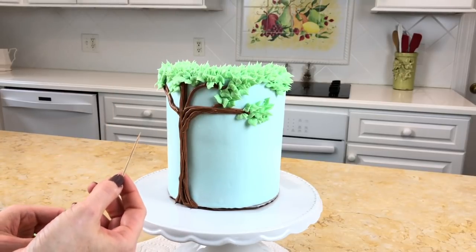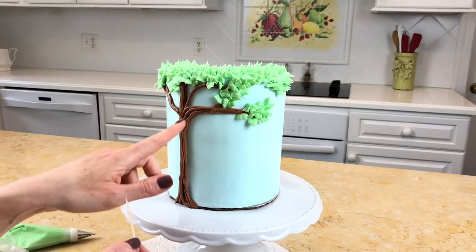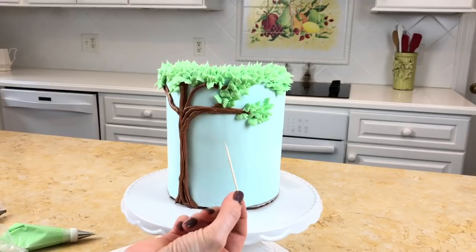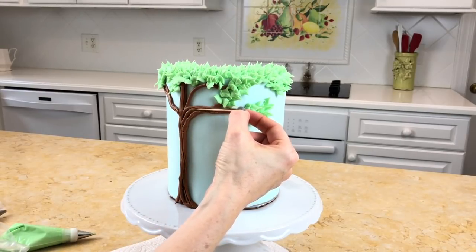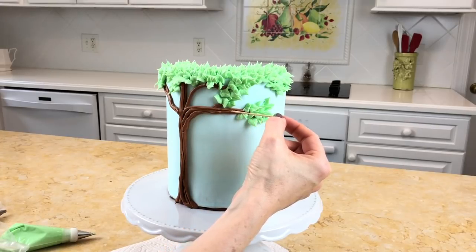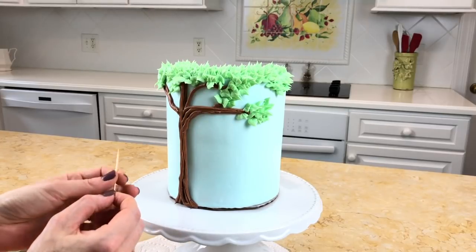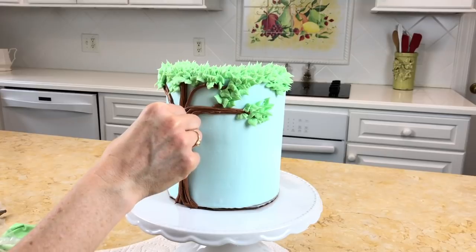I wanted to also mention for the trunk and for the branches, there's already a lot of texture just from the piping tip that we used. But if you want to go in with a toothpick and add even more, you can do that here and there just to make it a little bit more textured and a little more intricate. If you like that look, it just gives it more of the look of bark.